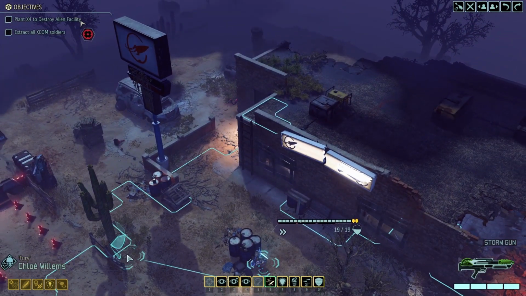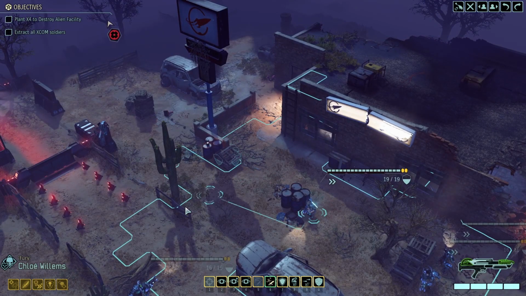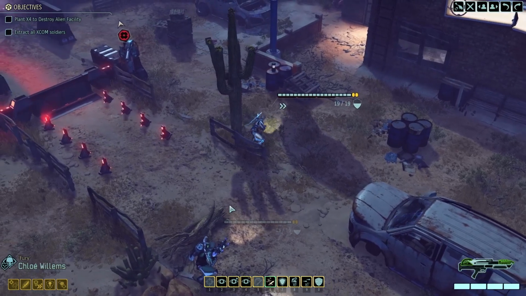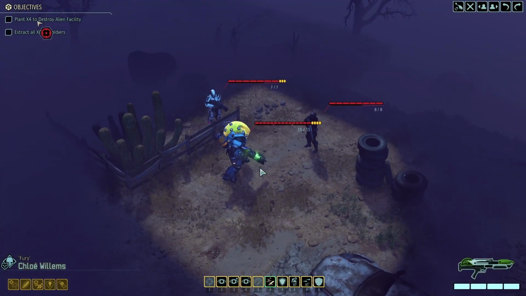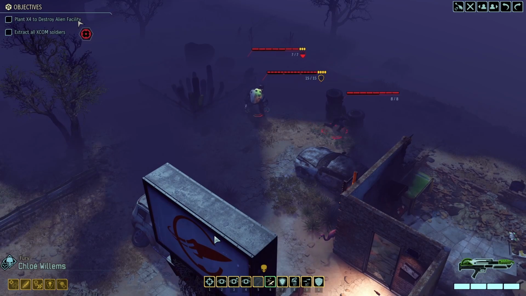Okay, let's get our scout. Wow. A cactus provides more cover than wooden pallets. Let's remember that. We have advent over here. Okay, we've spotted them. And they've spotted us. Here we go.